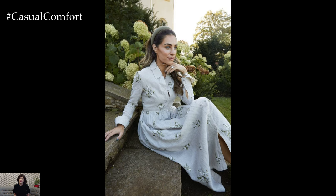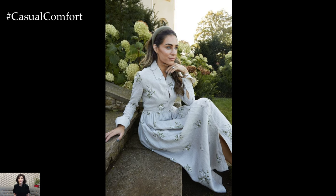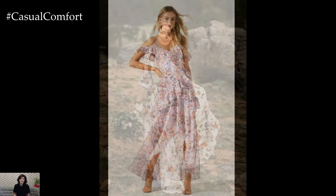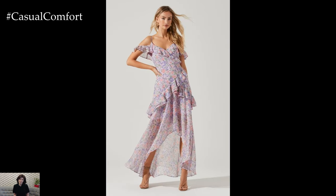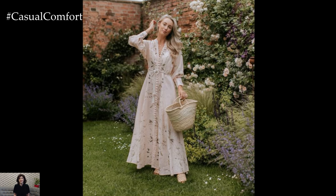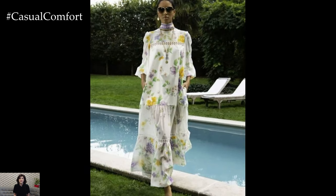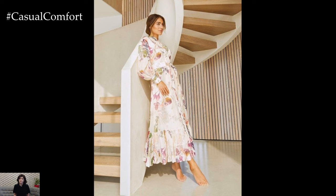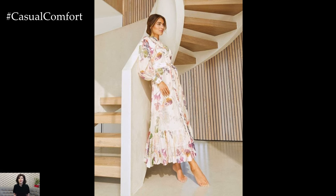Accessories play a crucial role in enhancing the look of your vintage floral print dress. A summer dress in a vintage floral print is a versatile and timeless piece that can enhance your summer wardrobe. Its blend of classic charm and modern style makes it suitable for various occasions, from casual outings to formal events. By choosing the right fit, styling it with complementary accessories, and opting for suitable hairstyles and makeup, you can create a range of looks that celebrate the beauty and warmth of summer. Embrace the elegance of vintage floral prints and enjoy the season in style.